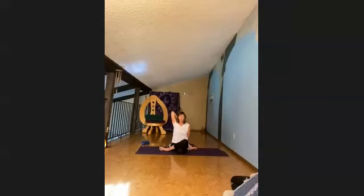Takes patience to get there. Right, and release your arms. Switch the cross of your legs. Left arm up, palm back, bend the elbow, reach down in the center of your spine, reach out the right arm, roll the shoulder back and down, and see if you can reach your fingertips or grab your shirt behind your back. Just finding calm mind, calm breath.